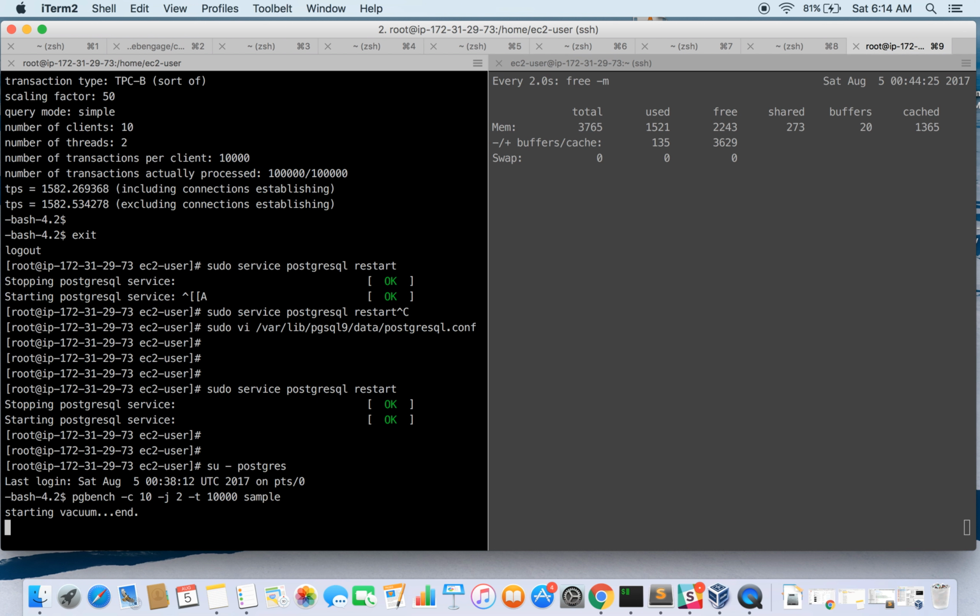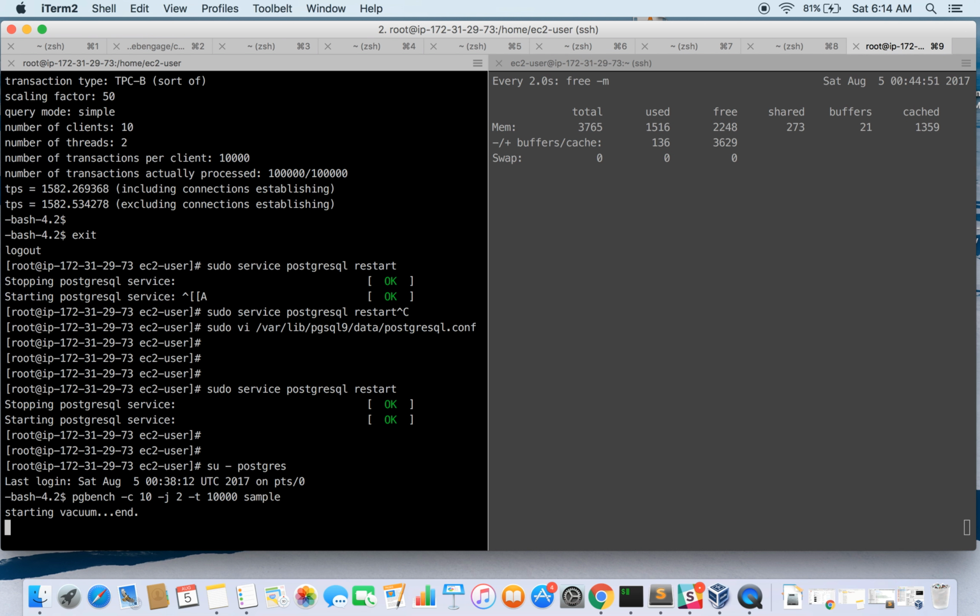If you try to change all these parameters like shared buffers and effective cache size, and you don't find a significant increase in the TPS, then probably you have enough resources, and your Postgres is performing well.